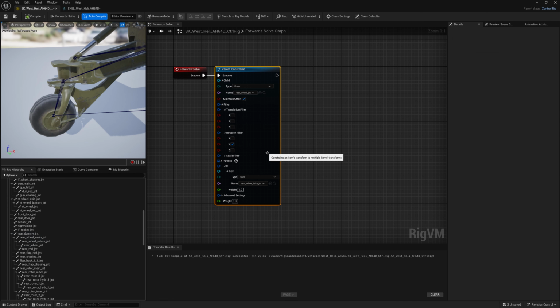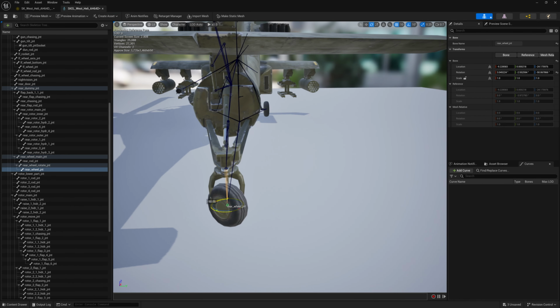If we want to turn, if we didn't make the fake wheel, we would have this problem. I will show it on the skeletal mesh. If we steer, it would be steering just with this bone. But how can we do it with this bone? We just need to copy the rotation on the Z value from the fake wheel to this bone.